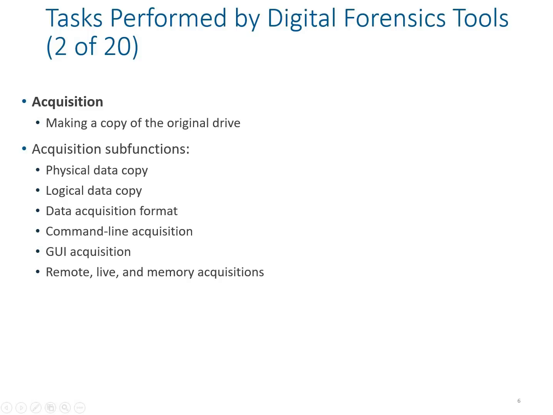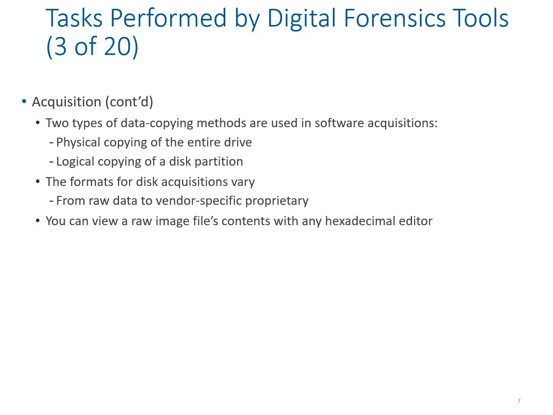On the next slide, they are talking about 2 types of data copying methods for acquisition. With physical copying, as I told you, the entire hard drive is copied, but if it's encrypted, it would be a very difficult task. Logical copying of the hard disk works for live acquisition, but for that you need certain software installed on the remote machine so that from the remote server you can access the data of the remote computer without notifying the suspect that an investigation is being conducted on his or her machine.